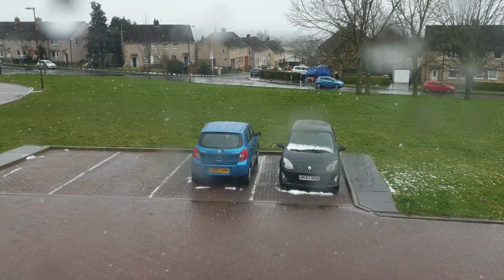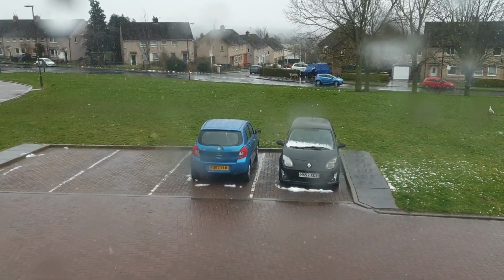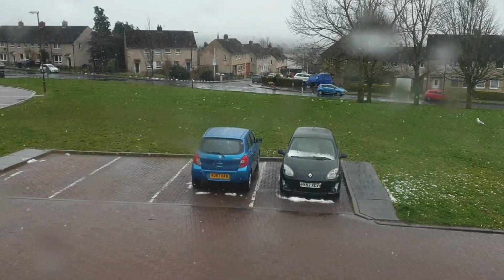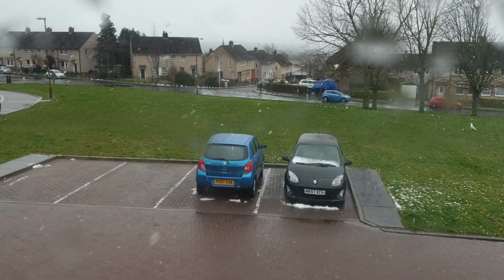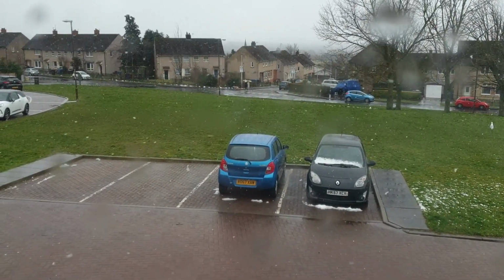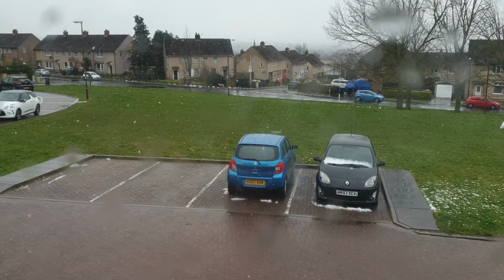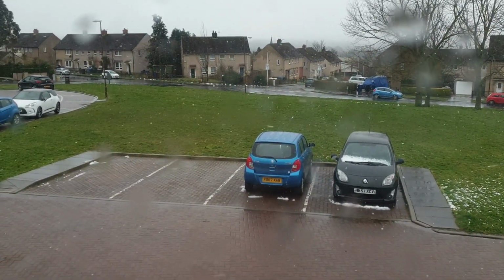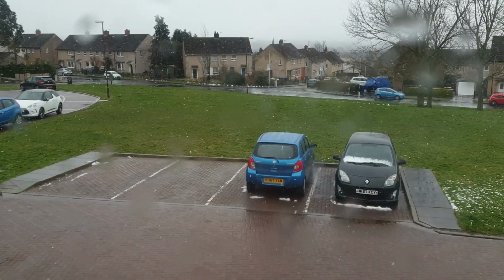It suppressed my appetite a bit, so I'm sure it'll change next week when I'm over it. Also, I don't know if you can tell, but it's snowing again. It had snowed during the night and it was all white out when I woke up this morning, and now it's green again because of the rain. But it's snowing again. I'm never going to get the deep snow that we got last year, but I can hope.